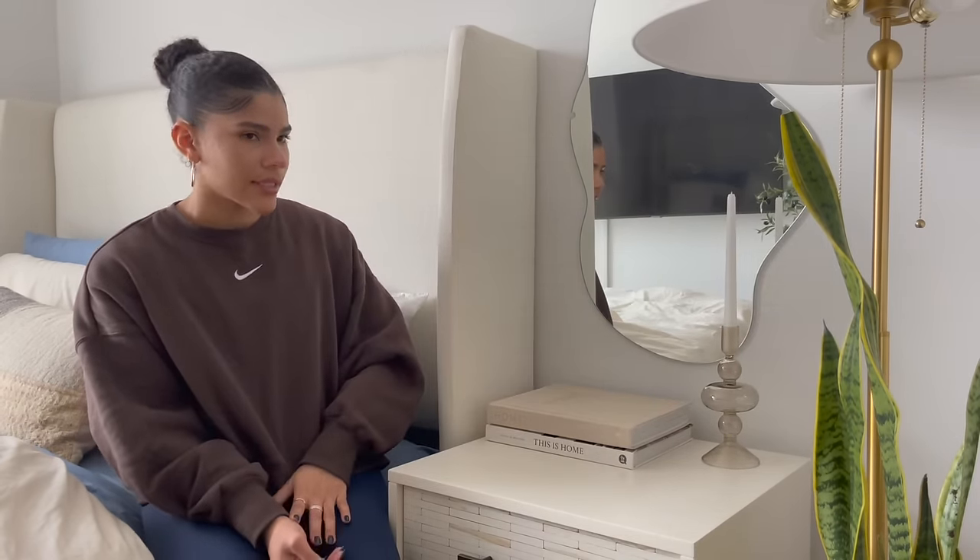Let's try the travertine bowl since I had a little mirror tray there before. I'm layering with a book — I feel like books are just necessary and fill out the space. Then I have this gorgeous H&M Home eucalyptus verbena candle which smells delightful. I like how minimal and clean this looks. I might add or change it later, but for now I'll sit with it.